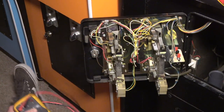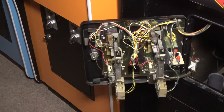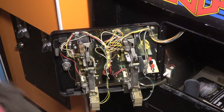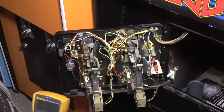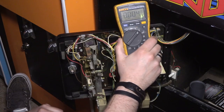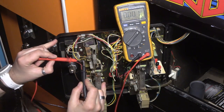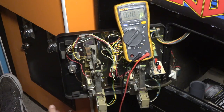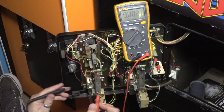So I bet you if I come in here right now, and if we were to start testing voltages, okay? So I got it on DC volts here. And I don't know if you guys could see that. Okay, so right now I got yellow and yellow and white. Well, and I'm getting nothing. Well, of course I'm getting nothing. I need to have one on ground. Let me see if I can grab ground somewhere.